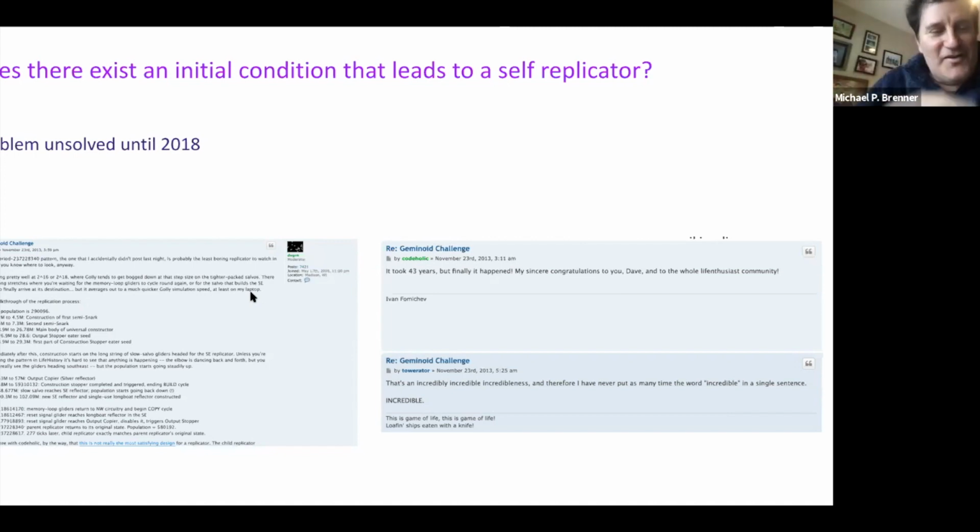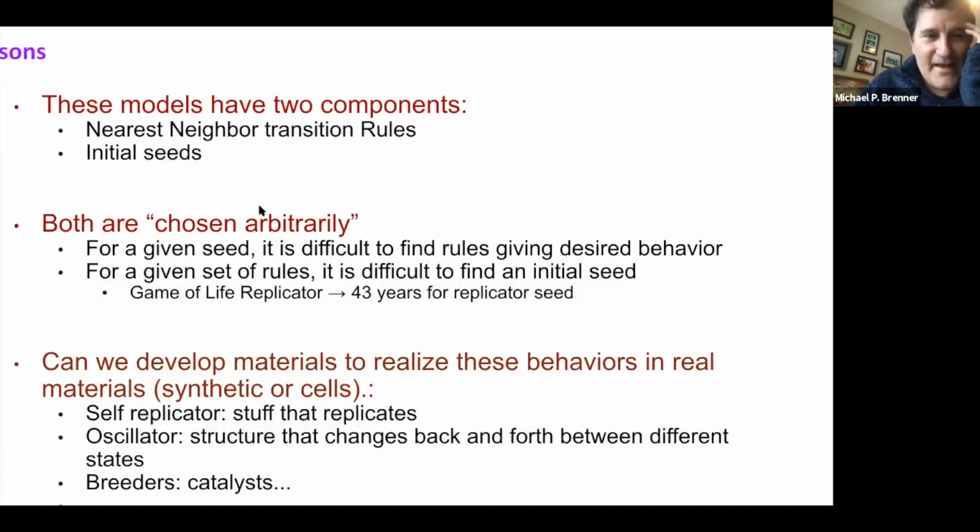So I guess my thought is that von Neumann's thing was complicated. He required 27 states for each lattice site, and he had to get these crazy transition rules. This one has simpler transition rules, but one is not let off for free here either. If you want a self-replicator or any particular behavior, you have to search for the initial condition, and how do you do that?